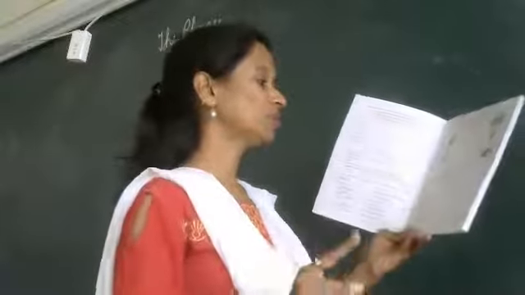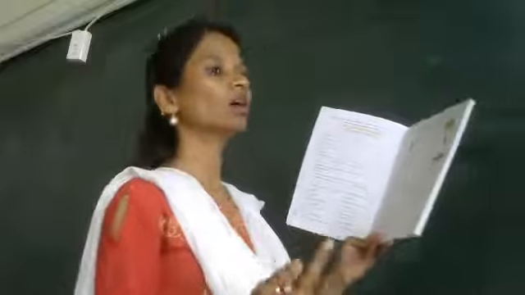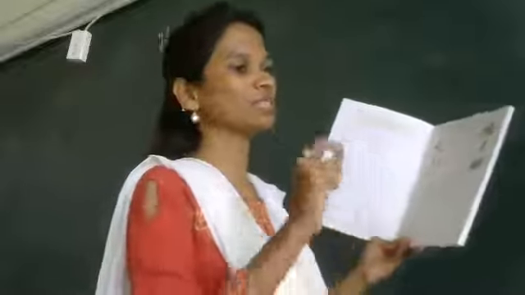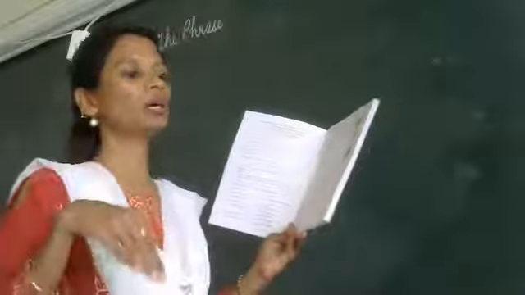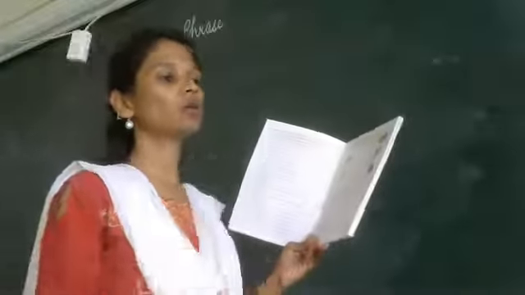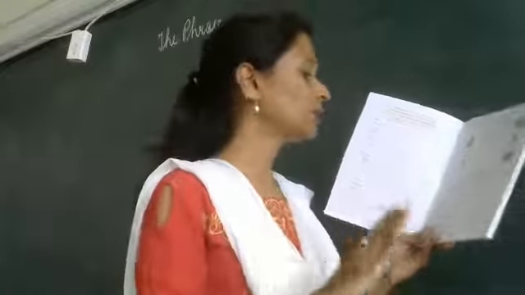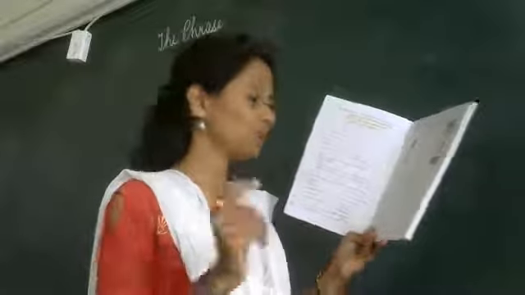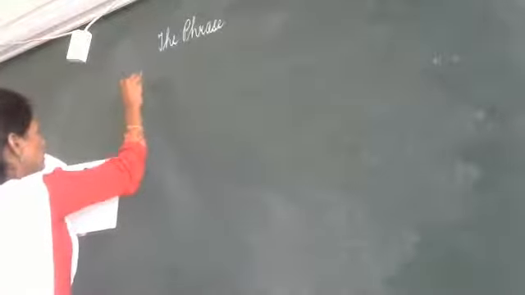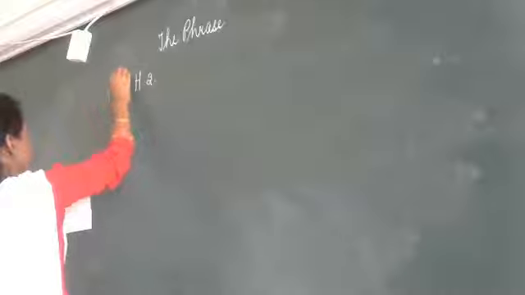The first one is here: The little girl made of flowers wore a crown. So this sentence is incorrect. You need to create a proper sentence, that is, the little girl wore a crown made of flowers. Now see the second one I'll show you. We are doing the H part, sentence 2.